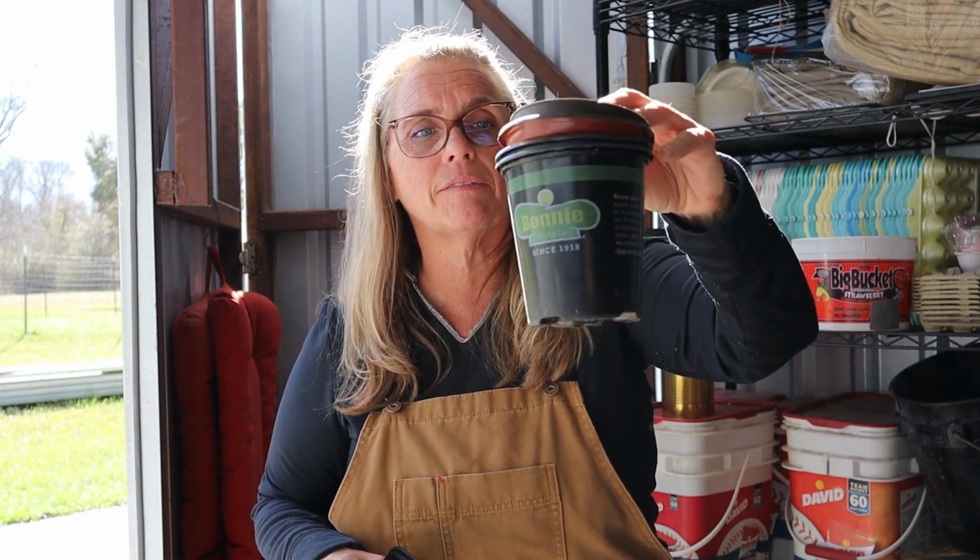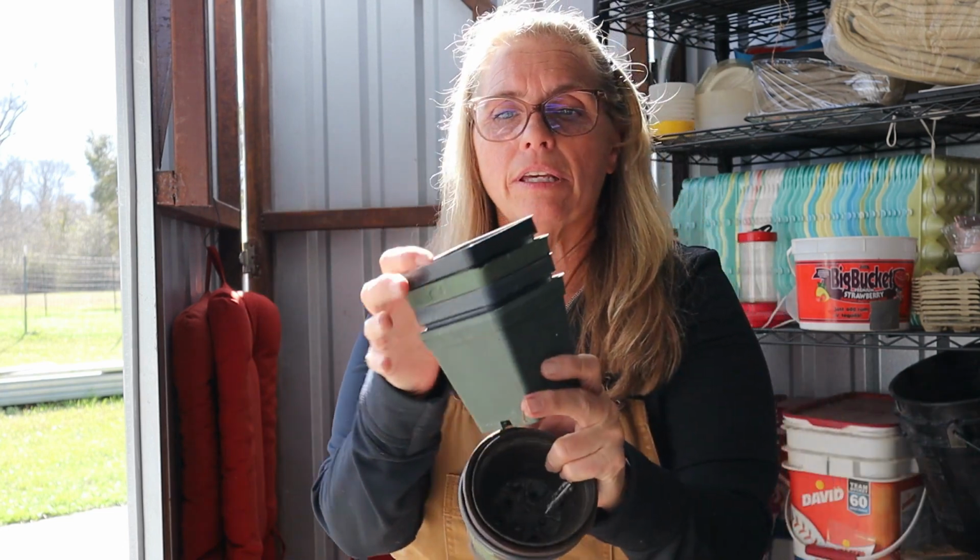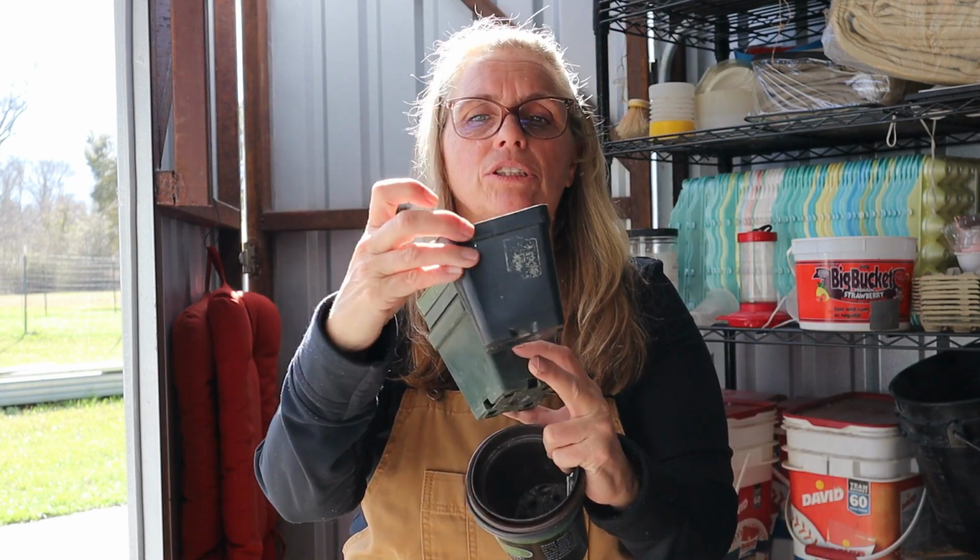Next up, I also recycle and reuse. So anytime I buy something at the store, I save the plant, what it comes in. Actually, some of these came from a friend of mine who was cleaning in her garage, called and said, hey, I've got a bunch of these. Do you want them? Yes, I do. Same thing with these. These are a great size as well.